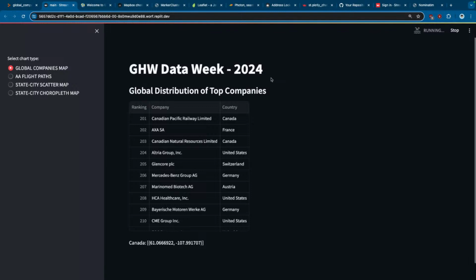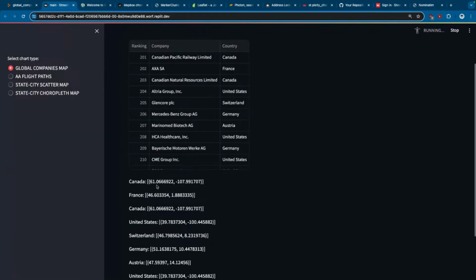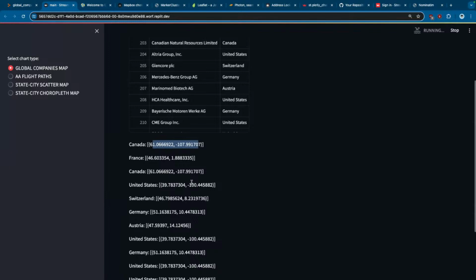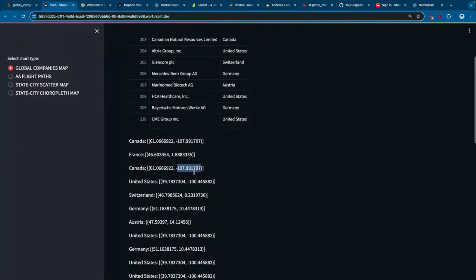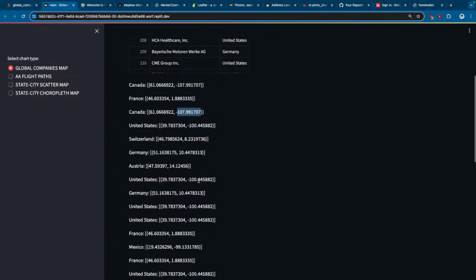Let's reload that. Okay, and it started printing. So for Canada, this is the location that's being returned. And as you can see, both of them are Canada, and both of them are returning the same latitude and longitude, right?